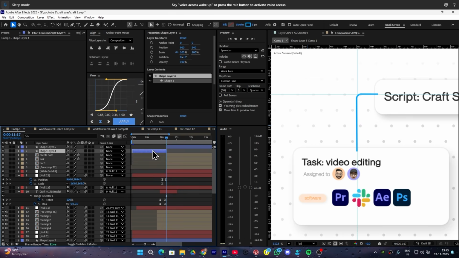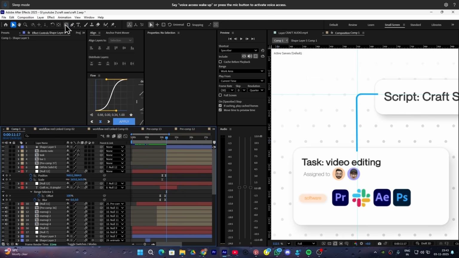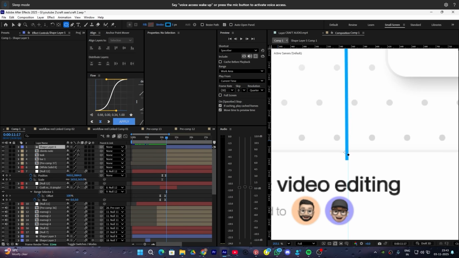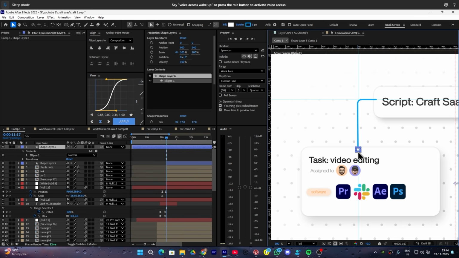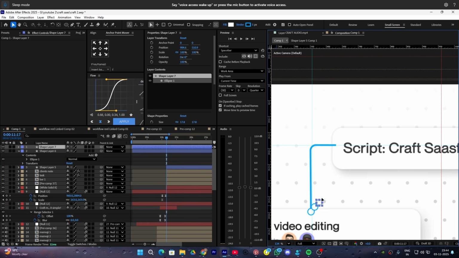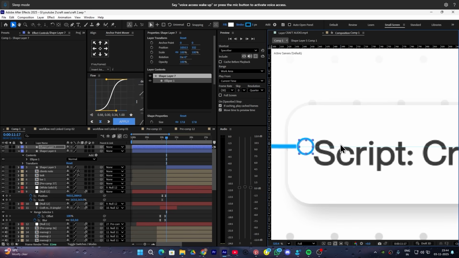Okay, so let me remove the extra part, and then I'm gonna select the ellipse tool and simply create a circle shape right here like this, and adjust it properly. And I'm gonna set its color to white. Now duplicate this circle shape and paste the second shape right here like this.